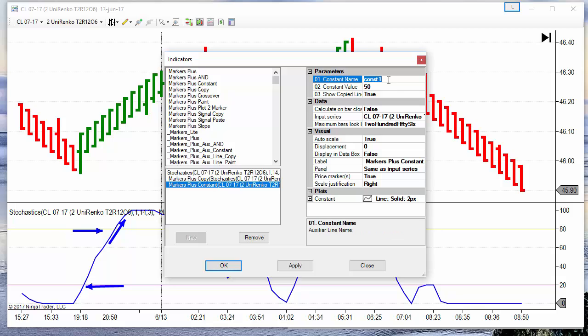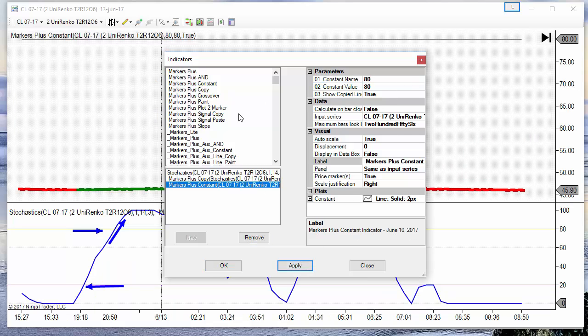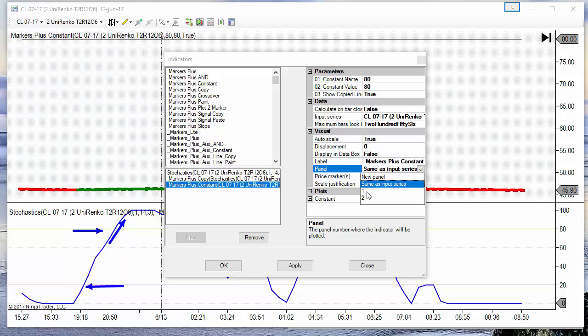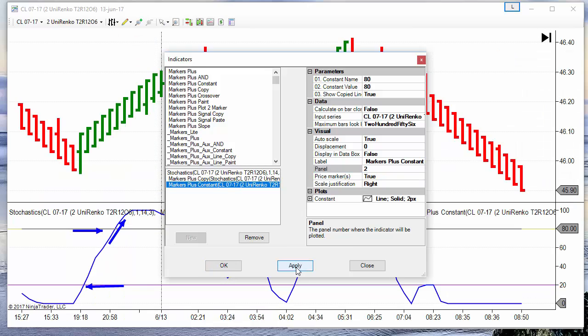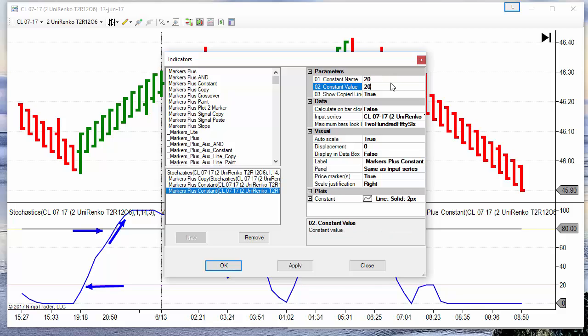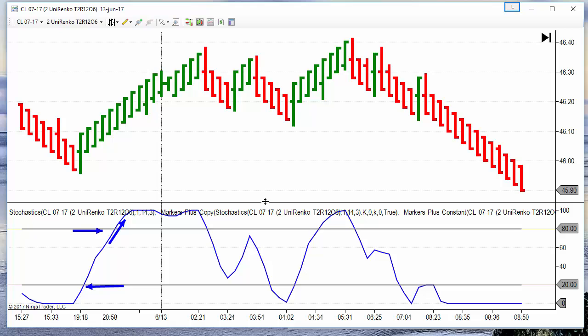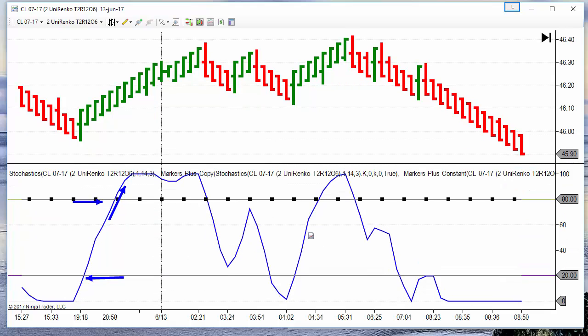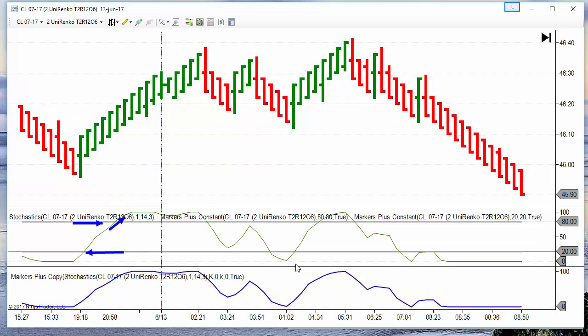We use the constant indicator, assign a value and a name, and in this example it will look better using a different panel over the stochastics, and another constant for the oversold with a value of 20 and a name of 20 on the second panel. So now we have all the lines: the key, the overbought level and the oversold level.